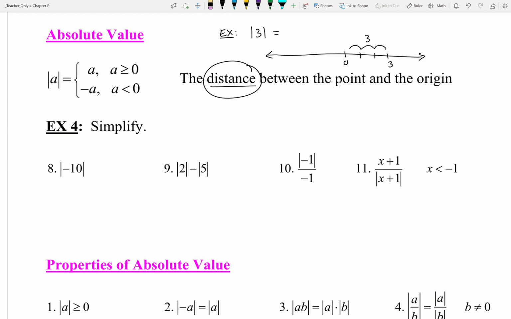So for that reason, we would simply say that the absolute value of 3 is equal to 3 because we did 3 steps to get to 0. And that's what an absolute value means. It's basically just a distance. A lot of people think of absolute value as just the thing that makes your numbers positive, and while that is true, we want to think more about this distance context so that we can always make sure that we are interpreting things correctly.